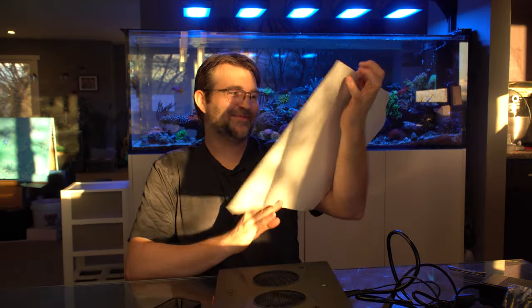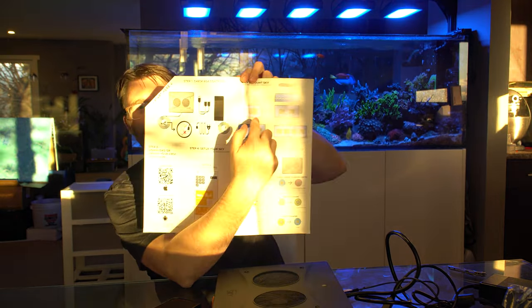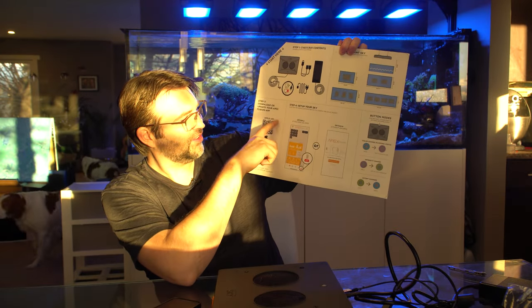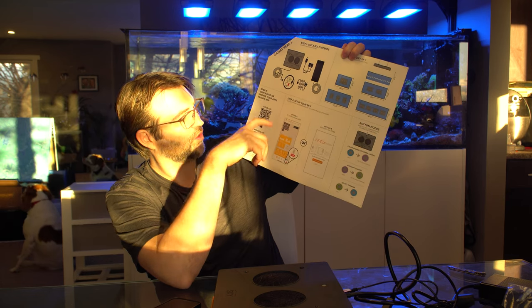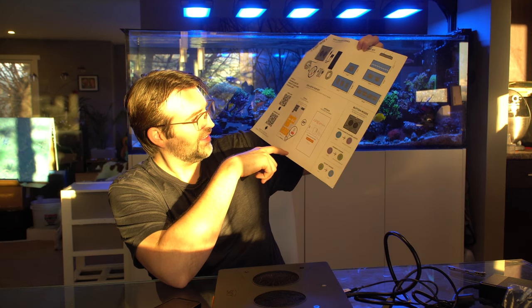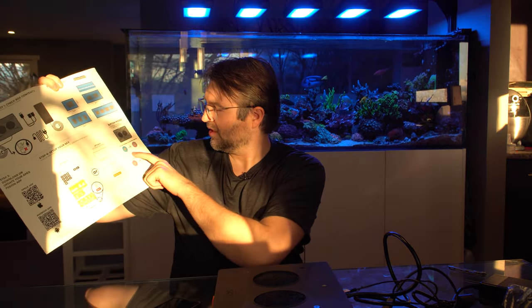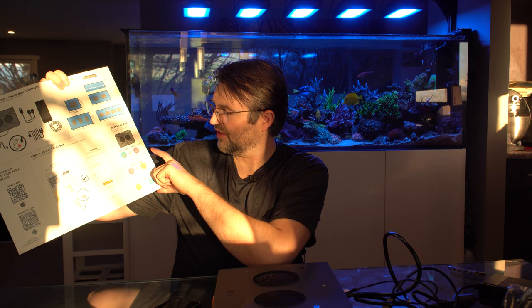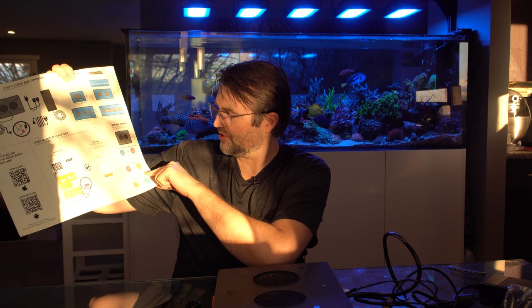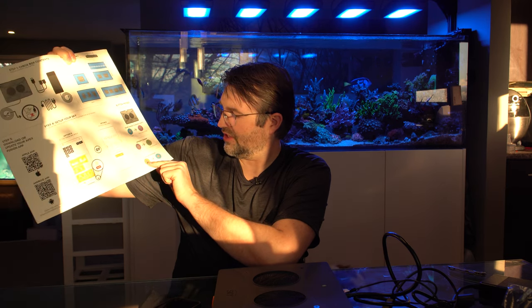The instruction card is huge, you can't miss it. So we got the Sky, power supply, some different mounting options for what size tank to put it on. Download the app — there's a QR code to the Apple or Android store. If you have an Apex, go to the new interface; without an Apex it should show up in the app. On the top we also have a button mode — hold it down to change from blue to purple, which cycles through three different color modes. Hold it down when it's purple and it changes to green, where you can change intensity. To accept the changes hold it down again and it goes back to blue.